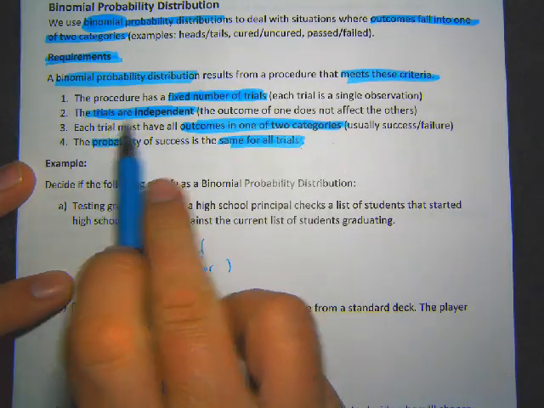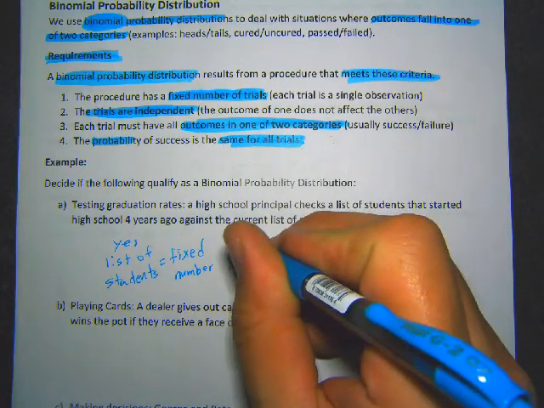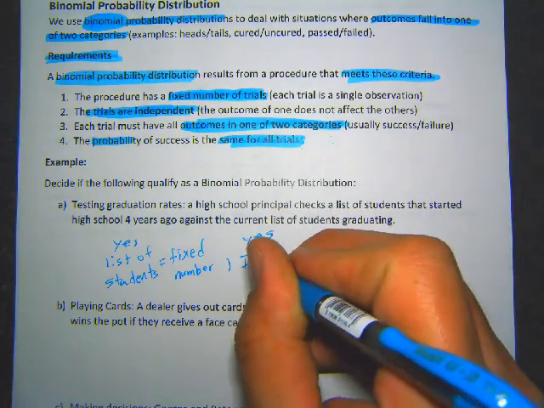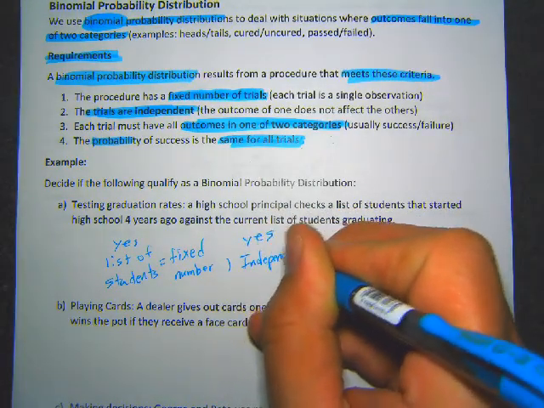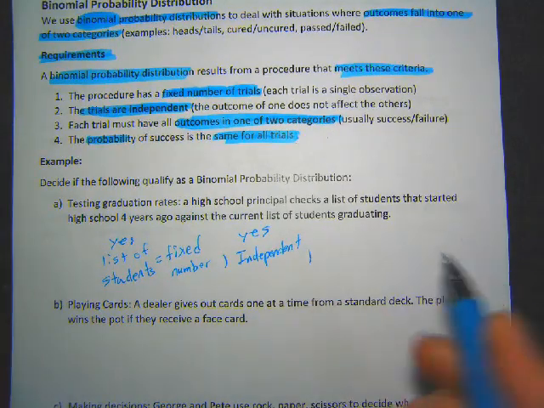Next thing, are the trials independent? In this case, we'd say yeah, because student A graduating doesn't decide whether or not student B is going to graduate. In real life, you could maybe argue it's a little more complicated than that, but we'll try and keep it simple and just say, these are random students at the school. They're not going to really affect each other who graduated. So we'll say yes, it's independent. Especially if you're looking at a huge high school and you only look at a few students out of that, they might not really have any connections.